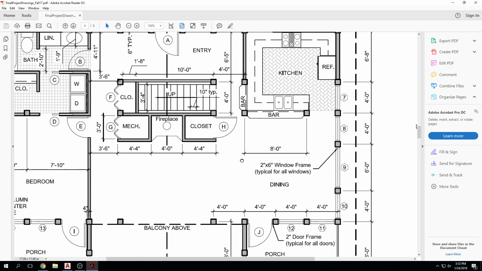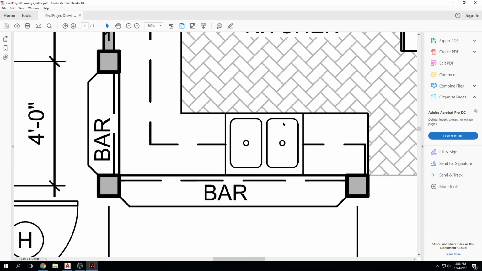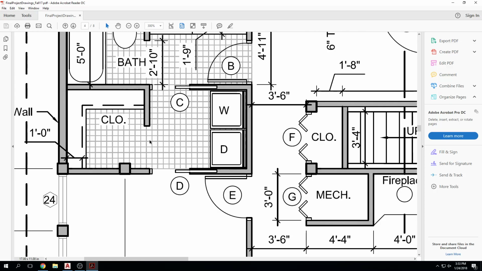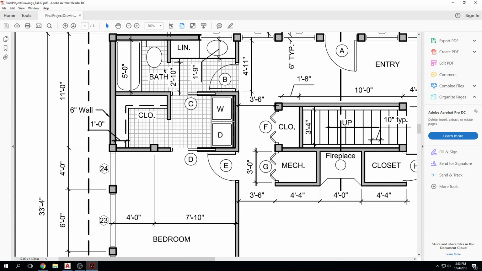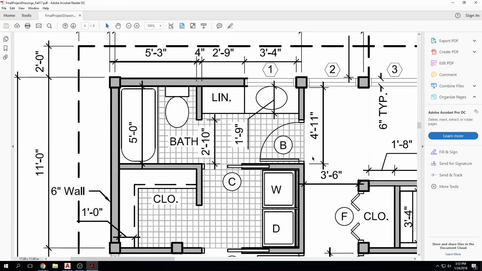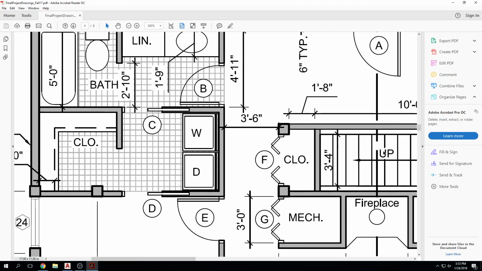And then we come into here and we have millwork, and we have plumbing fixtures. I'm trying to find something a little lighter. Floor finishes are even lighter. They're kind of a gray tone in this one, right? Plumbing fixtures are a lot lighter than the walls. So doors, windows, kind of the same.